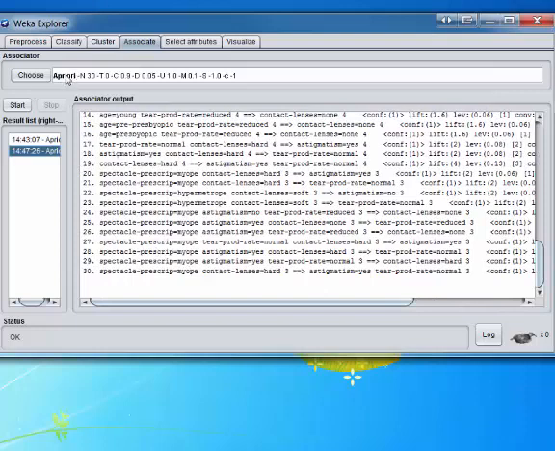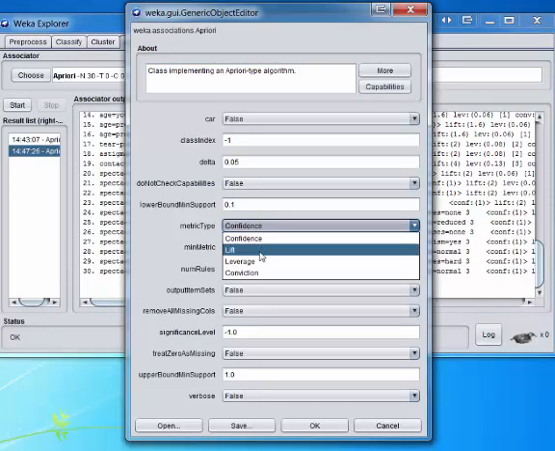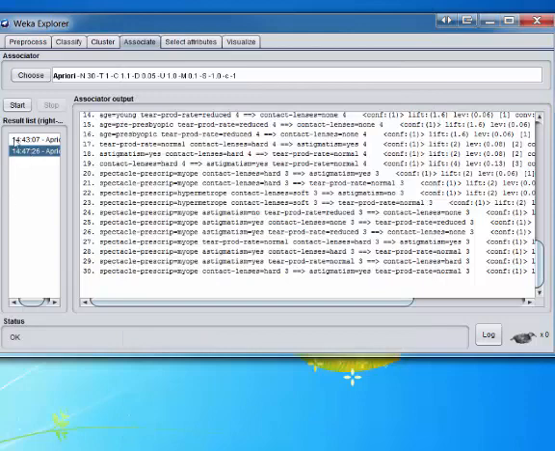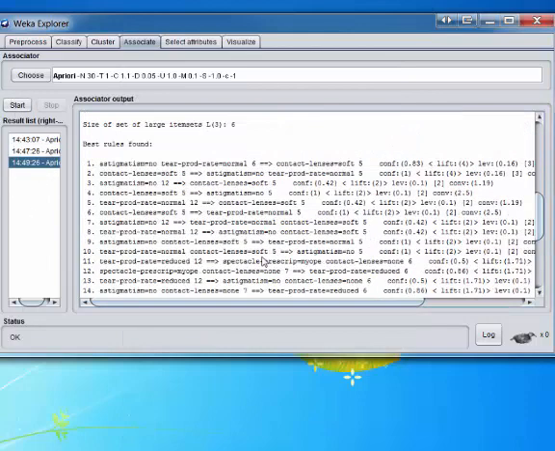I could actually have an output classified by lift. Okay, start, here we go. And in that case, you could see that the thing that has one of the highest lift, if not the highest lift.